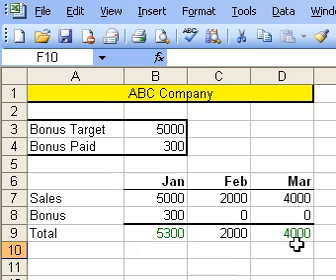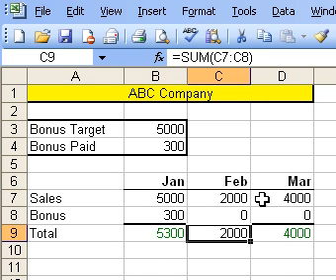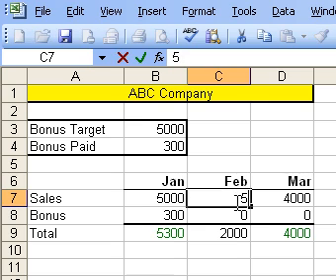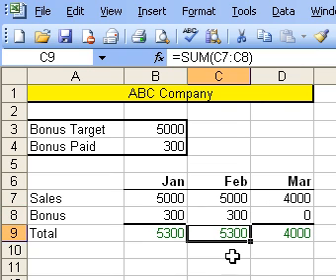And you can see here what happens is that if it's over 4,000, it changes the color to green. For example, this is 2,000, so it didn't change. But if I change this to, let's say, 5,000, well, it calculated the bonus and it changed the color. So that's two examples of how you can use conditional formatting and a condition statement in Excel. See you in the next video.